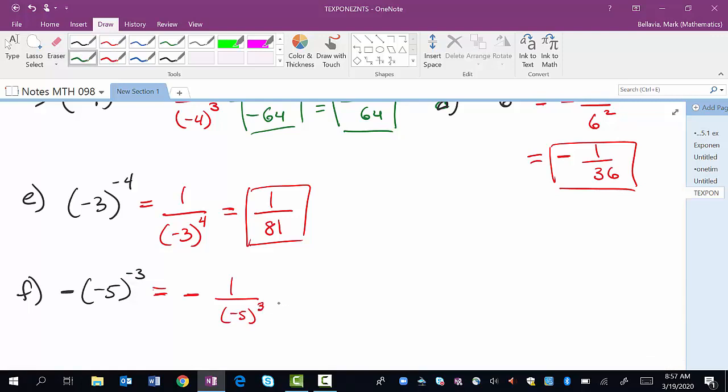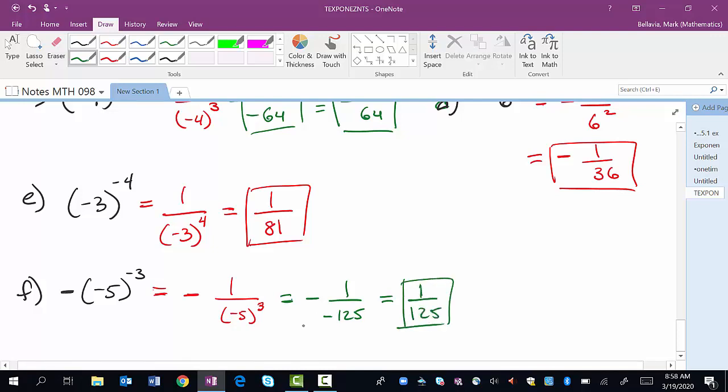And then when you evaluate this, you'll have negative 1 over, here this is negative 5 to the 3rd. A negative to an odd power, remember, stays negative, because it's an odd number of negative signs, so it's going to stay negative, and then 5 to the 3rd would be 125. So you got negative, and then 1 over negative 125. So a negative divided by a negative really forces this to become a positive 1 over 125. Right? Or you can think of it as multiplying two negatives together if you move that negative sign up.